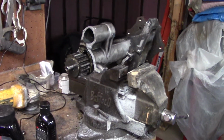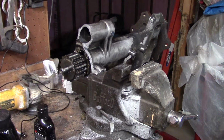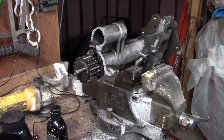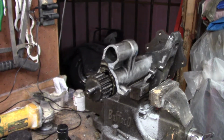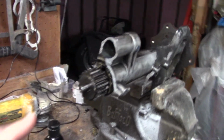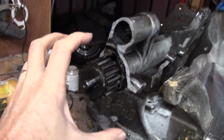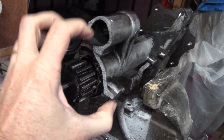Because the center section spins all the time, because you've got a drive shaft going to it all the time. So it actually spins free. You know, the center section is always spinning. Your ring and pinion, if the vehicle's moving, the ring and pinion's moving. But this engager slides over both, I believe, both sides of the axle. I think it's on this one, even though it's spinning, because the tire's spinning. So this thing continues to spin, you know, all the time. You can see the axle's turning too. So this thing rides on this all the time.